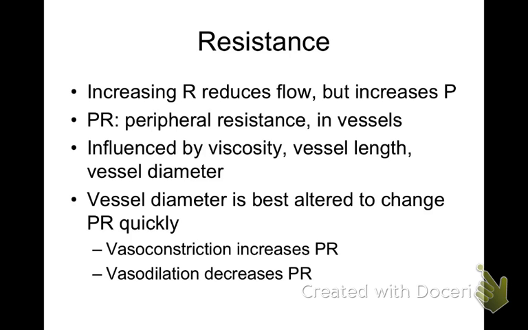The longer a vessel, the more resistance it has, and so we see much lower resistance in children than we do in adults. Tall people more than short people. Obese people have higher resistance, and that tends to increase their blood pressure. So this is one of the main reasons that obesity is correlated with high blood pressure. It's because the extra vessels required to feed all those fat deposits increase the overall vessel length in the body.